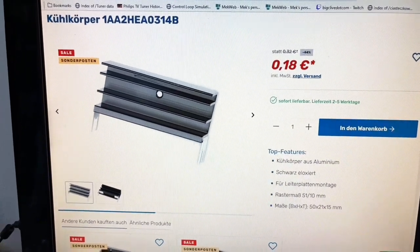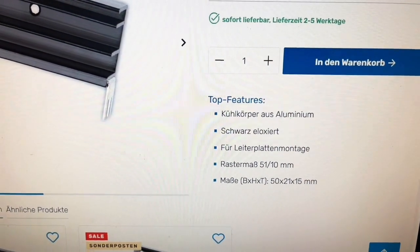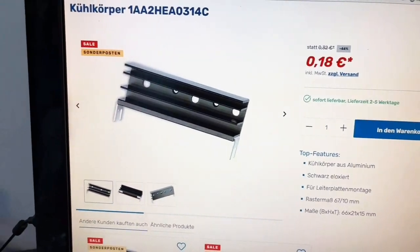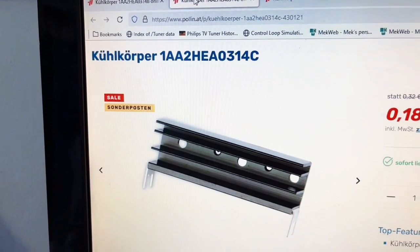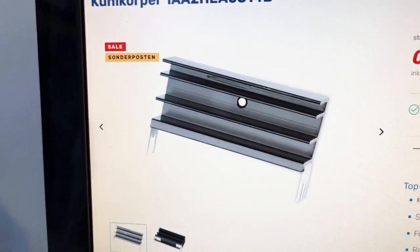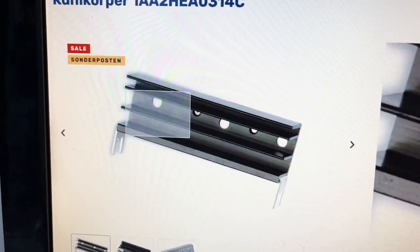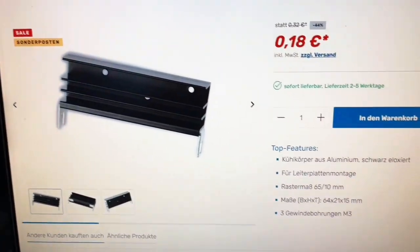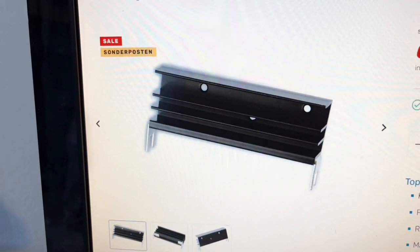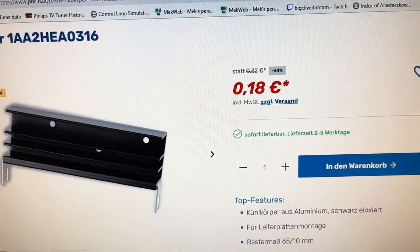The first one is the 1AA2HEA0314B. What a name, yeah. Anyway, that's a 50 by 21 by 15 millimeters. 18 cent guys, yeah. The next one is the one with 66 by 21 by 15 with more holes. This one has 1 tapped hole. This has 2 tapped holes and 3 larger ones. And the last one in the size of 64 by 21 by 15 millimeters, again with 2 larger holes and 1 tapped hole. Yeah. All 3 are solderable. 18 cents per piece. Well, nothing more to say.